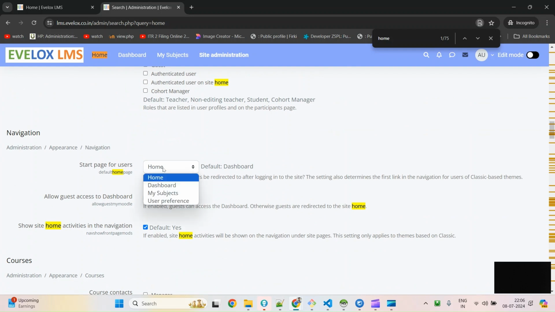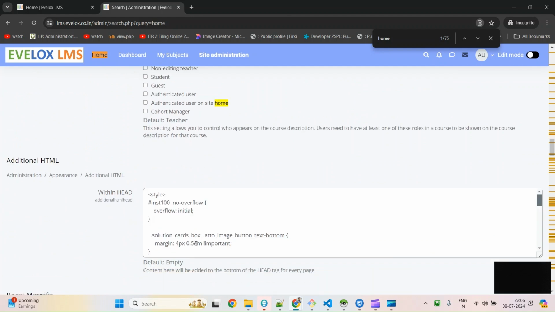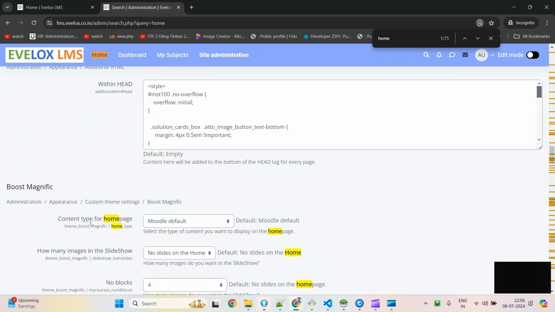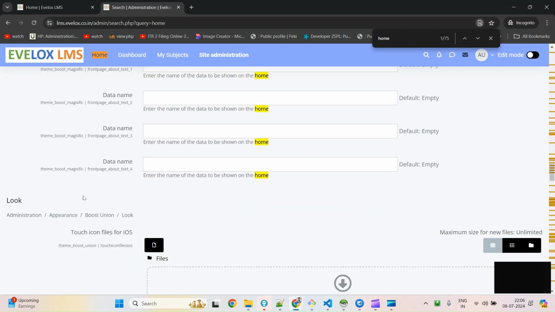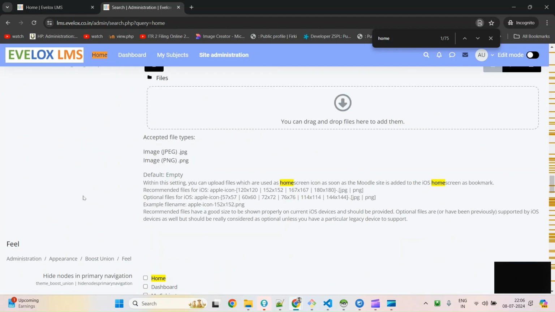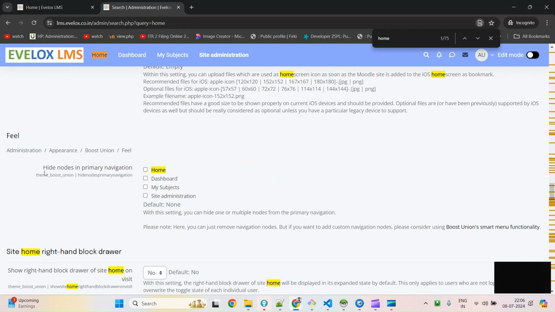Start page for user. I don't want home, I want dashboard. Show site home activity in the navigation. That is fine. Course content for home page, Moodle default. Hide notes in the primary navigation. Yes, I want to hide this home.